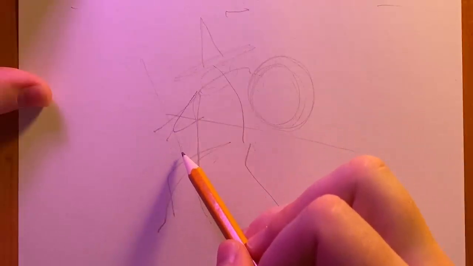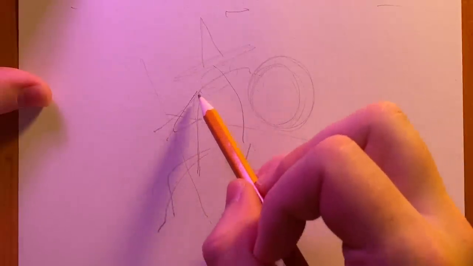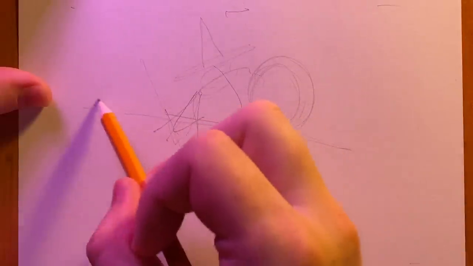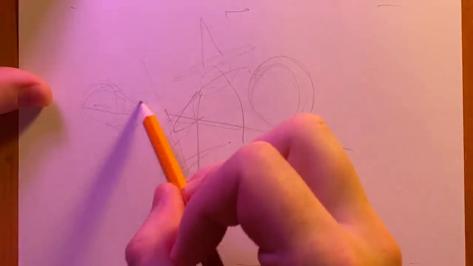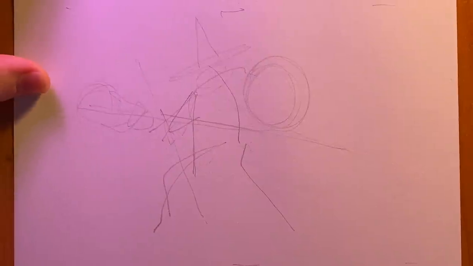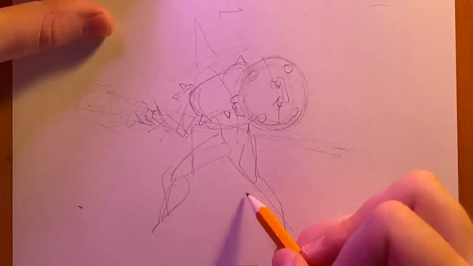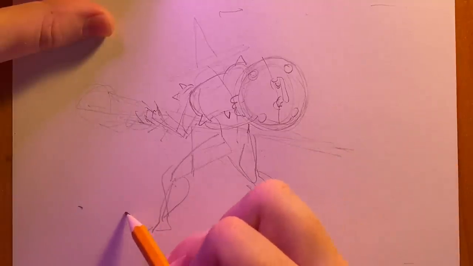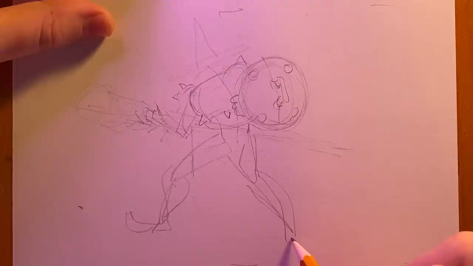For our Witch Knight here I had a lot of difficulty figuring out where to put the feet and what to do with the hand holding the broom. But I'm not erasing things, I just keep multiplying, keep drawing until I figure out what I'm doing and then I can erase. I start building out the pieces of the armor using cauldron pieces like lids or kettles. Cauldrons are made of metal and so are knights, so we get the witchiness of the cauldron and the knightiness of the knight.